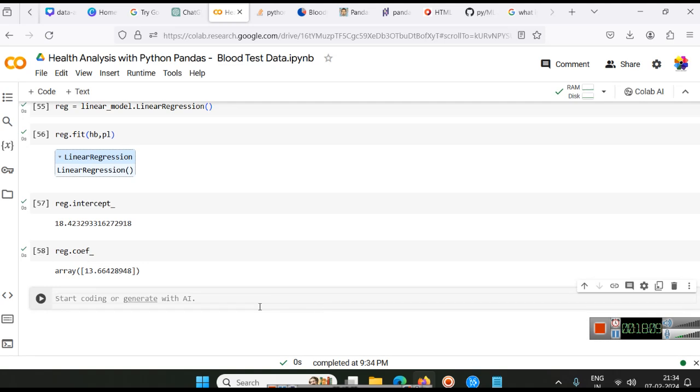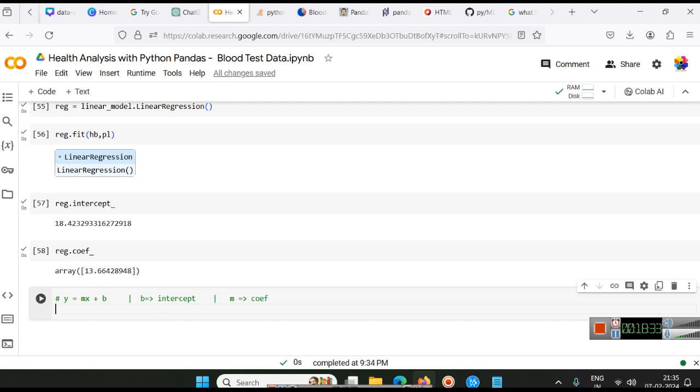What this means is, if you remember, the equation of a line is y equals mx plus b, or mx plus c, where b is the intercept and m is the slope, or coefficient in this case.